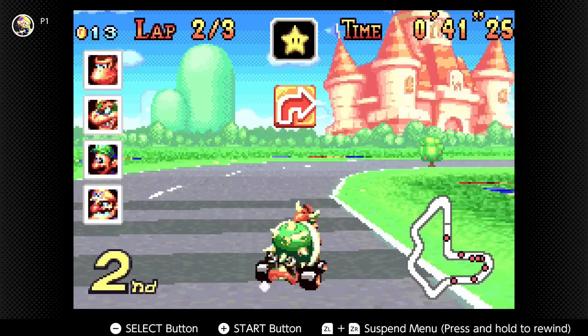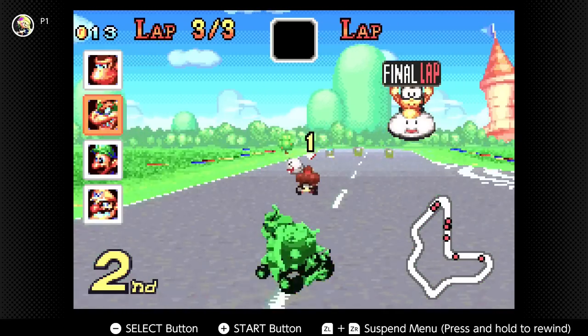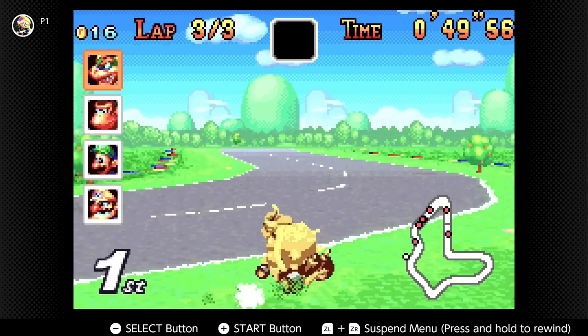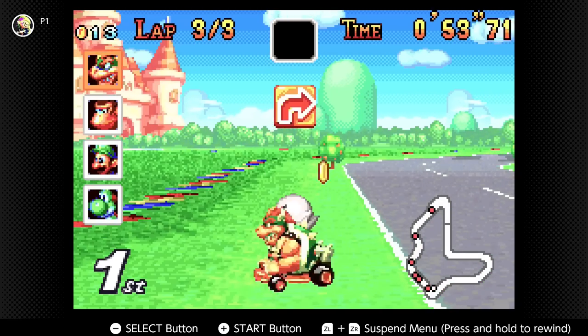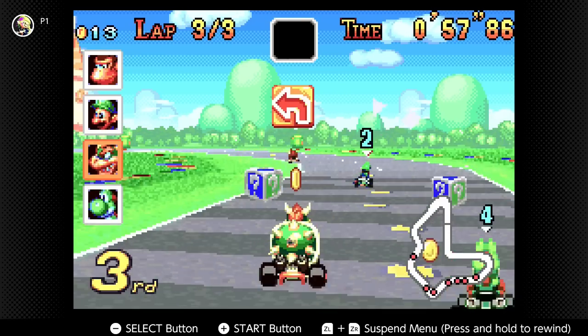I get a superstar in second place. I mean, don't mind if I do. I'll use that to cut some corners. Ooh, very useful, very useful. Very cool. So now we're in the lead for the time being. The Boo's trying to steal an item. Joke's on you, don't have one. So I guess it knocks me over if I don't have one, huh?